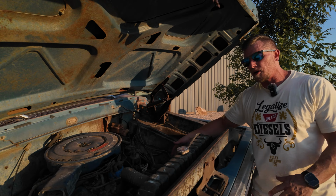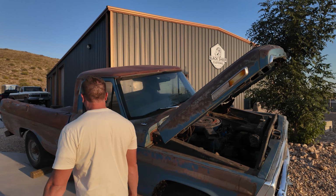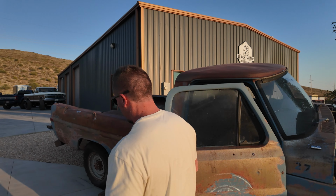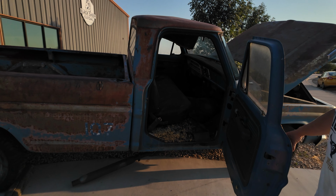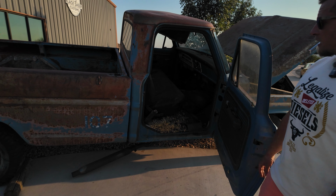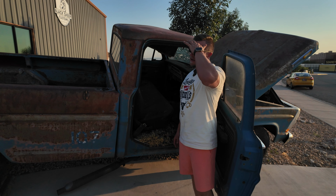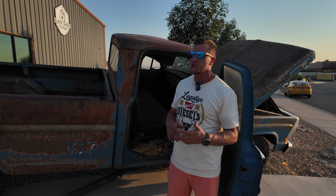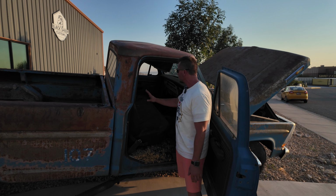So we'll find a new steering column, and we'll clean this all up, get the rat turds off of it. I mean, there's rat turds everywhere in this thing. Over here inside, as you can see, it's also full of rat nest and turds, and it's gross. But we'll clean it out, and then I got the local upholstery shop. I've already talked to them because I just got excited and found a whole cowhide on sale for dirt cheap. It's like 139 bucks.